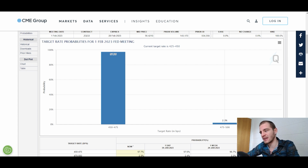But generally speaking, if you see 25 basis points, here's the thing: we might actually see a move. And the reason we would see a move is not because the hike has caused the move. It's because people are waiting for the hike to enter the market or exit the market. When the hike happens, that will give people the leeway to make a decision. So the hike, if it's 25 basis points, won't cause any bullish or bearish effect. It will just leave room for the decision to be made in terms of the price action and the TA.